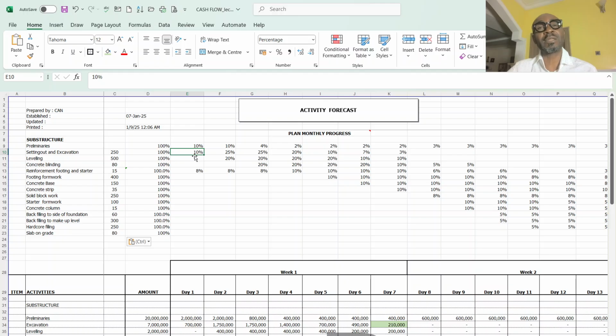It is after setting out and check-ins are made that I can mobilize either the equipment, or if it is a manual excavation, I bring in the manual laborers that will dig that portion. So the activities will be less in day 1. So I have 10% of this volume I will do in day 1. Then in day 2, I'm going to do 25% of it. Day 3, I'll do 25. Day 4, I'll do 20. Day 5, I'll do 10. Day 6, I'll do 7. And day 8, I'm going to do 3.